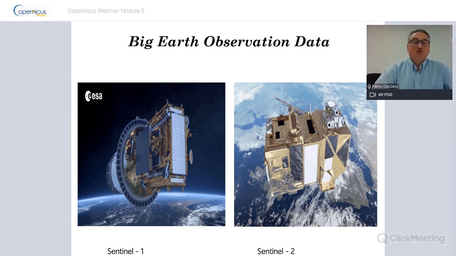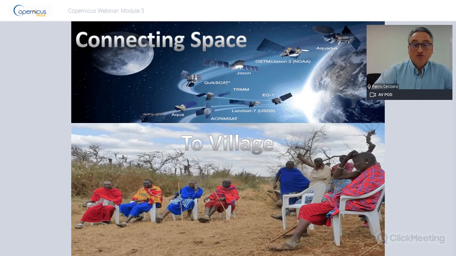Since then, we have had access to many other satellites, and especially the Copernicus satellites like Sentinel-1 on the left, which is the radar system, and Sentinel-2 on the right, which is an optical sensor with middle infrared. So now we have access to a massive amount of images that we can access through the internet. I don't have to go into the field. I can visualize my images via my computer in my office, in almost real time.